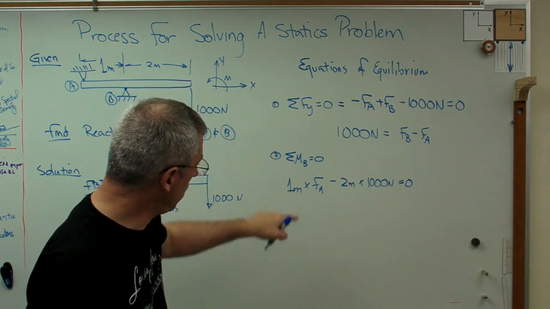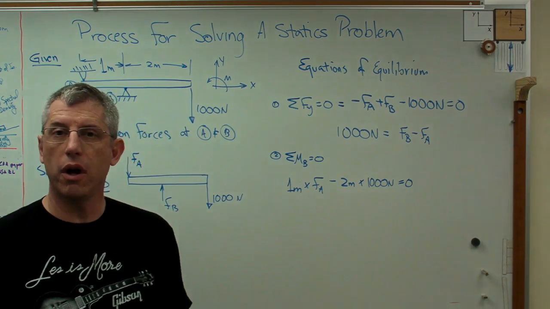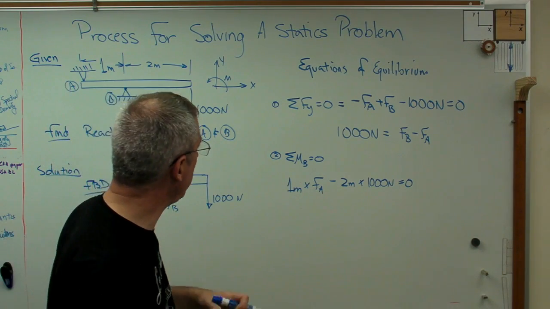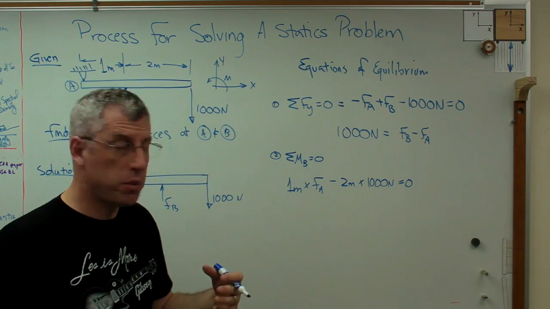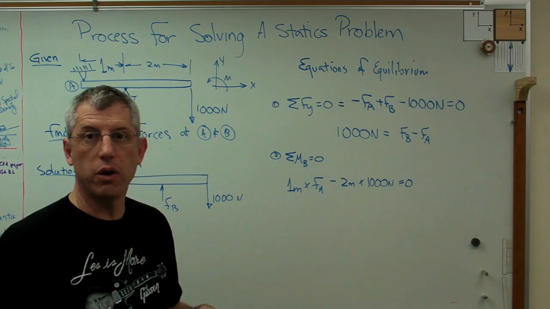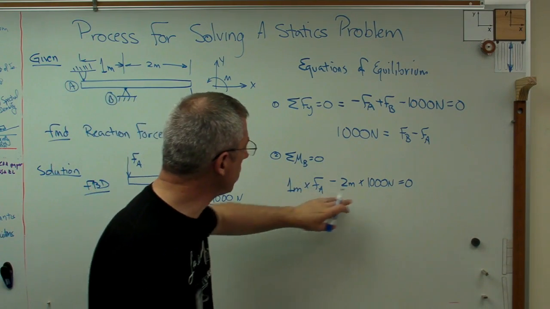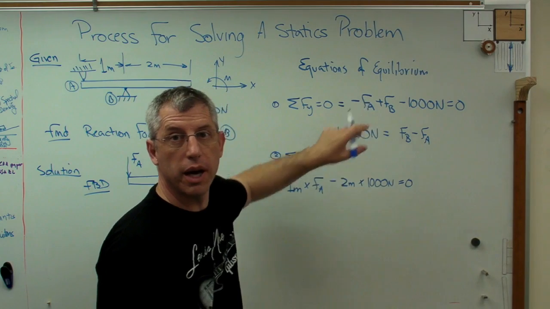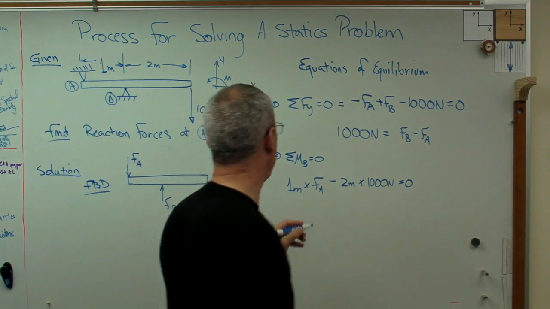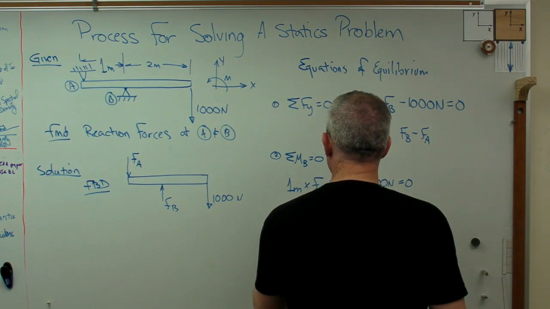Let's start here. There's one equation, one unknown. Let's solve for FA and then find FB. What I've really got here from a mathematical point of view is two equations and two unknowns, a system of two equations. I'm going to solve this one, find FA, plug FA into that, and find FB. Let me write this down in a slightly different form.